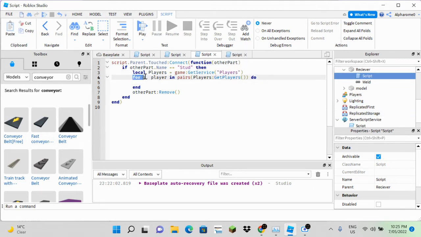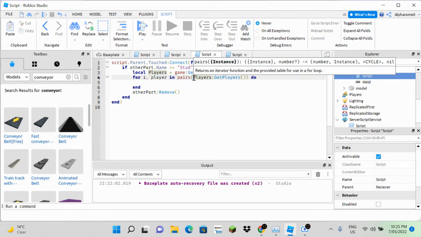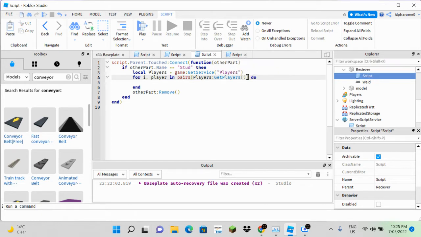Now we can do for i, player in pairs(Players:GetPlayers()), and of course it's a function, so we add brackets over here, and another bracket, do, and of course an end.